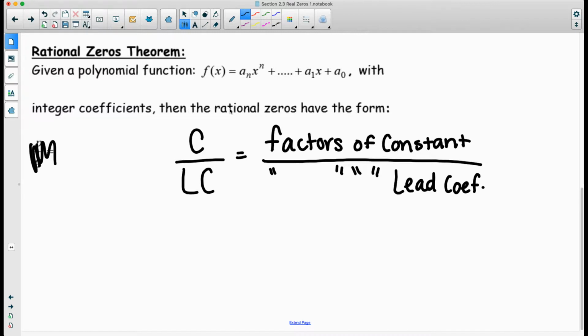Now that it's come back, and Netflix is also a thing too, but now that it's come back, the Hills, Laguna Beach, there's a girl on there called Lauren Conrad. Used to be a show that I would watch back in the day. But I used to always say, is it possible, because it's going to ask you for the possible rational zeros, is it possible to call Lauren Conrad? And that was an easy way to remember. But then we kind of had to change the initials because a lot of people still probably don't know who Lauren Conrad is. So pick whatever initials you want. But it just helps you remember which one goes on top and which one goes in the denominator. Okay?